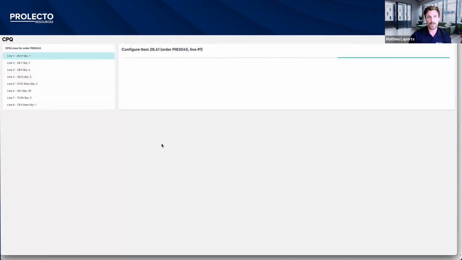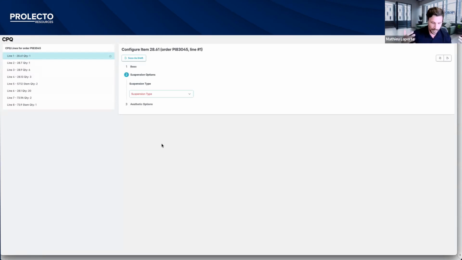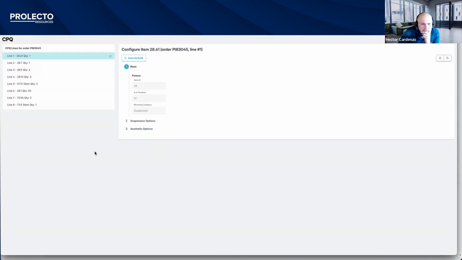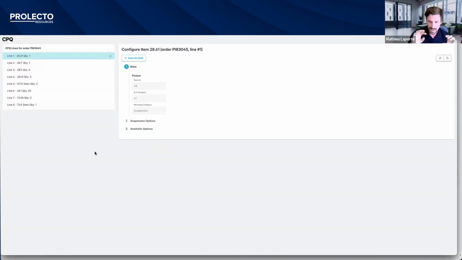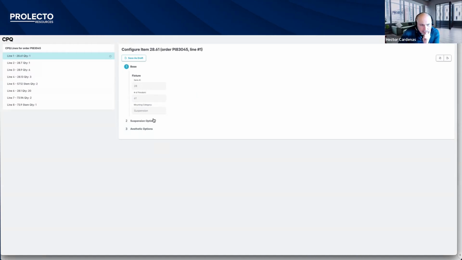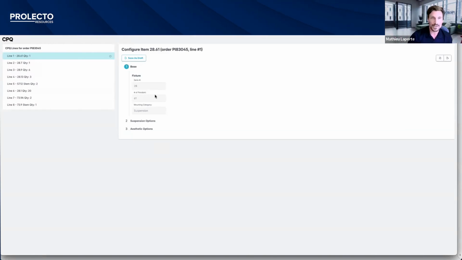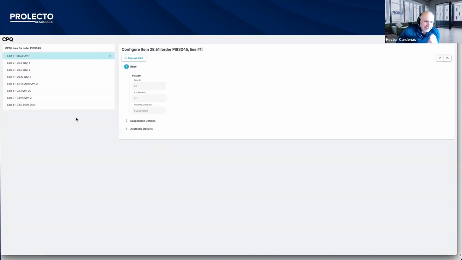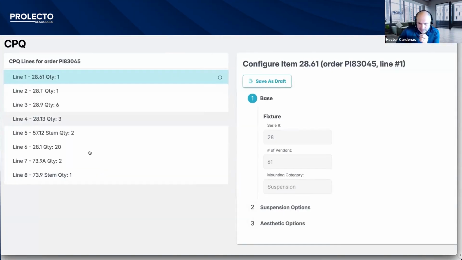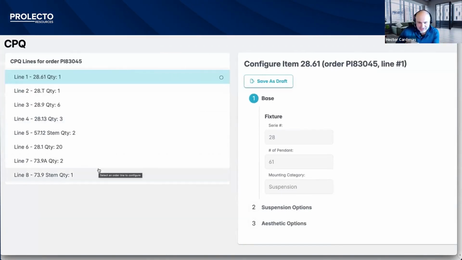I can launch the first one, and now the system will automatically understand the base layer. So let's just look at the base layer for now. Base layer for this finished good means it has 3 attributes, and these attributes are already pre-filled in the finished good. So when you launch it, you already know what this is, right? These are answers based off of the item that was inserted into the line. So the first question is answered for you because that's what someone put in there, right? I want this fixture, I want this number of pendants, and I got it mounted.